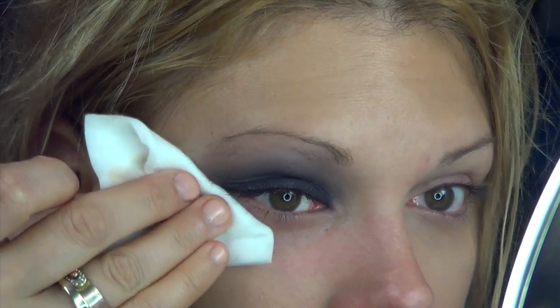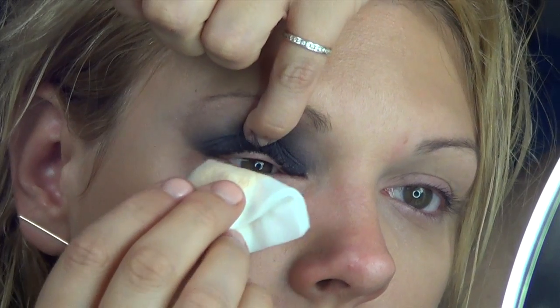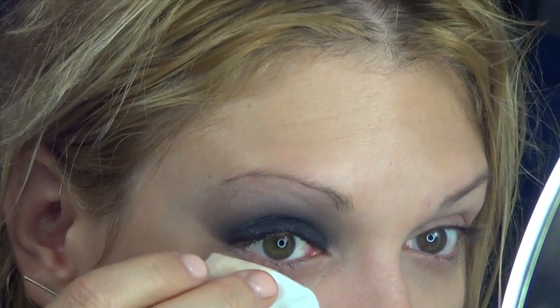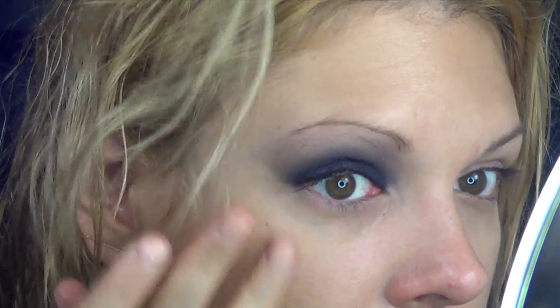And what you want to do with this is just create a shelf like that, so the color just stops. I'm cleaning my waterline off. Whenever you do the dots, the point is to get in between the lashes, not to line the waterline, so you want to make sure you have a clean waterline. Like this. I'm going to take a violet pencil, waterproof from Dior.